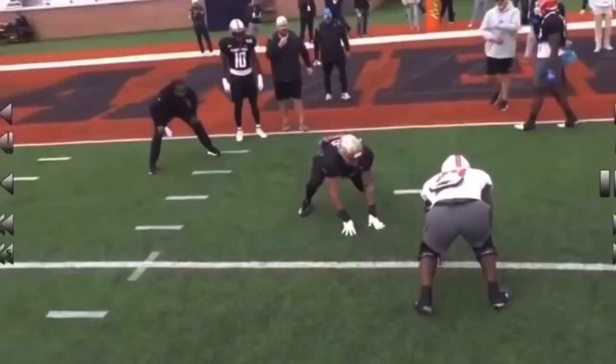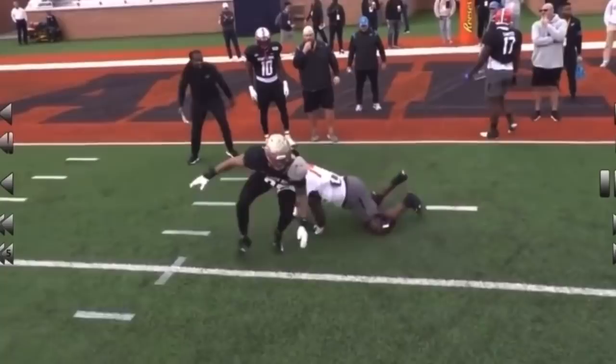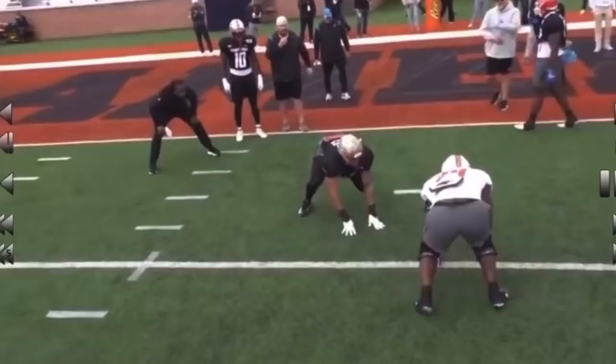Now let's finish with two clips talking about Johnson as a run defender, because he is stout at the point of attack — even though in a couple of games on all-22 in college he was moved around a little bit at FSU. Watch the power and the core stability and how he's able to shed and disengage here. First of all, he wins the leverage battle — he's the low man with the pads. His hands go inside of number 74's frame, and then watch the way he's able to stabilize his base, rip with his core, and come out and set that edge at full speed.